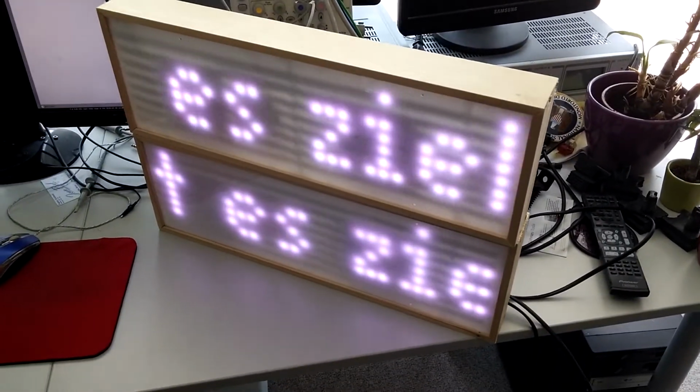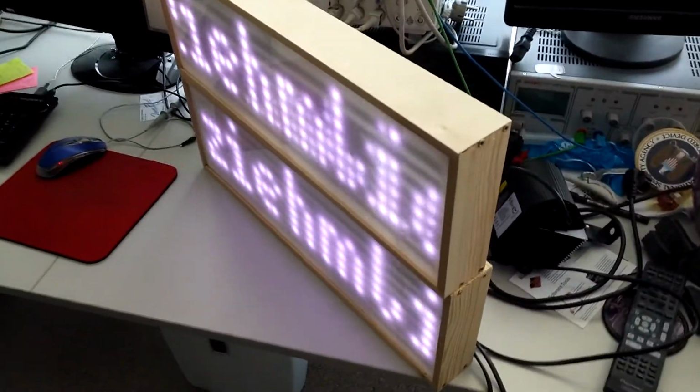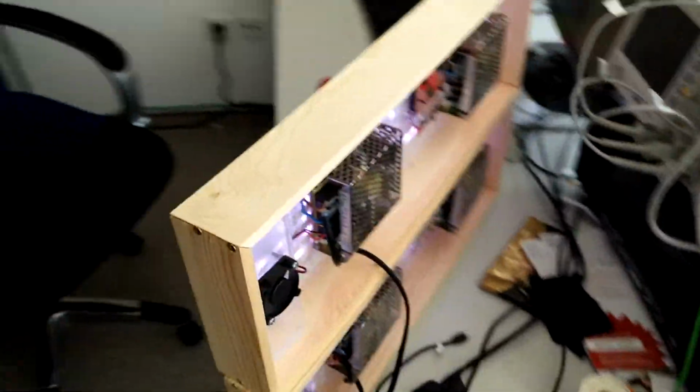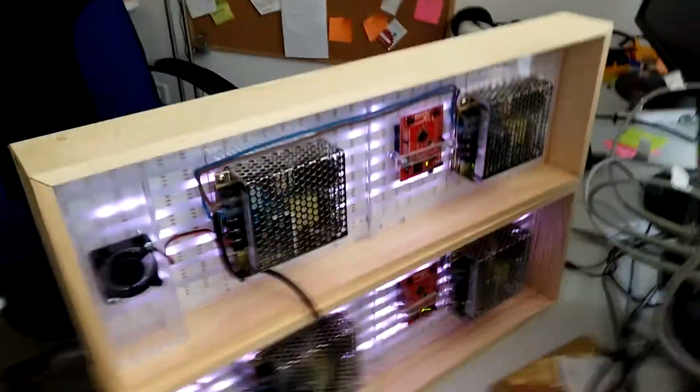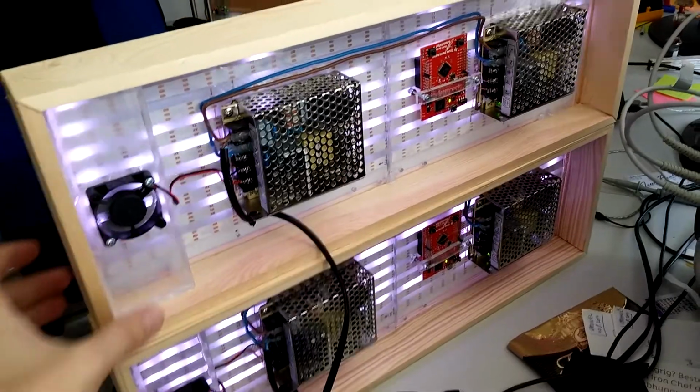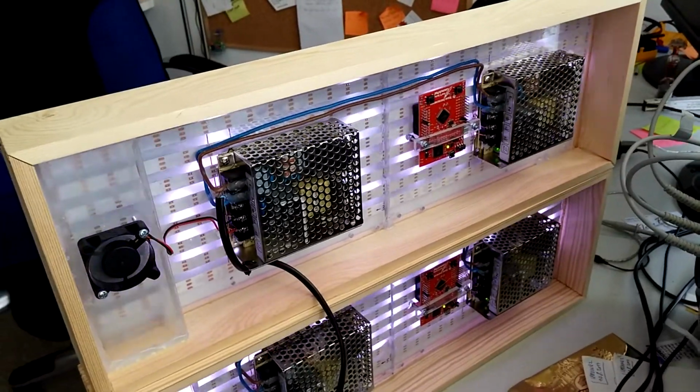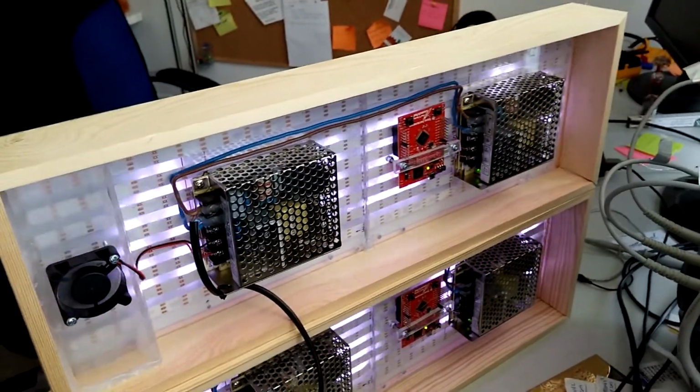Hello everybody, I'm Gerald and I'm going to present the bitkanone today. So these are the first two prototypes in their second revision. I just added the frame recently. Unfortunately I also had to install this fan here to keep down the temperature if all the LEDs are cranked up to the maximum brightness.